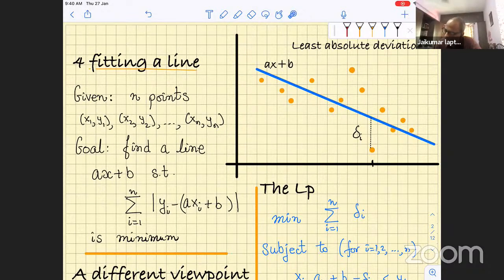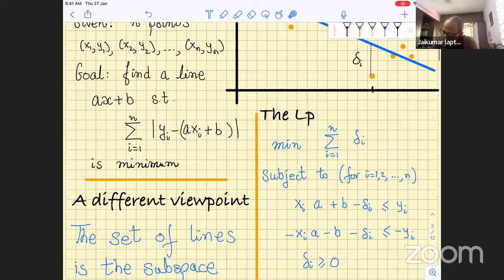Suppose we wanted to find the best degree 2 curve, which minimizes the L1 distance. So instead of this, you will have a polynomial of degree 2. So you will probably have a x_i squared plus b x_i plus c instead of this. And you see that the fact that there are squares showing up doesn't make the problem any less linear. The problem is linear in the coefficients. Now you will have 3 coefficients instead of 2. So that's what I wanted to tell you about.